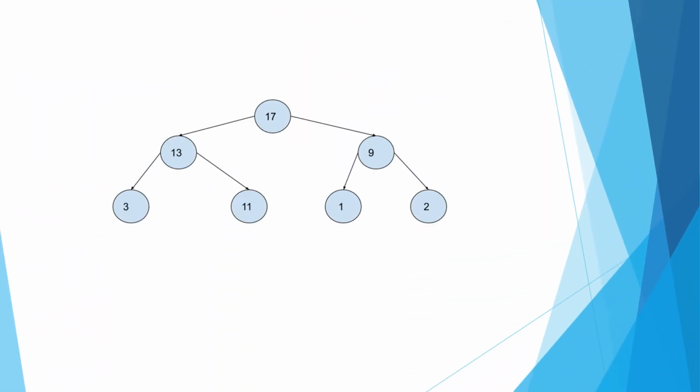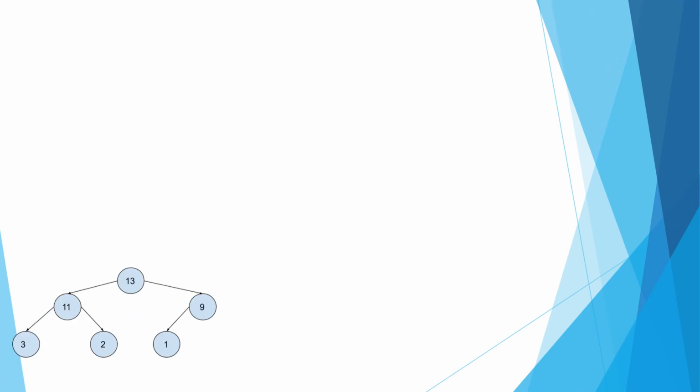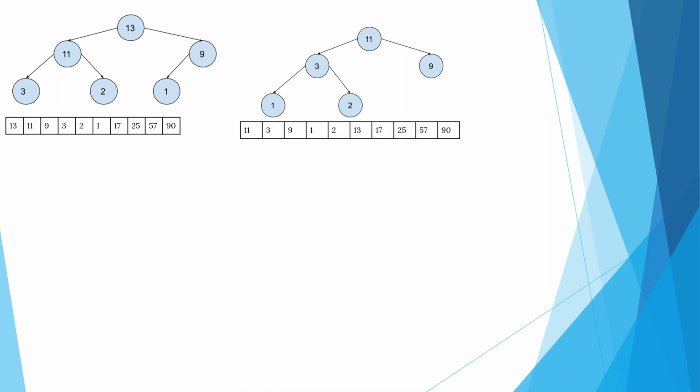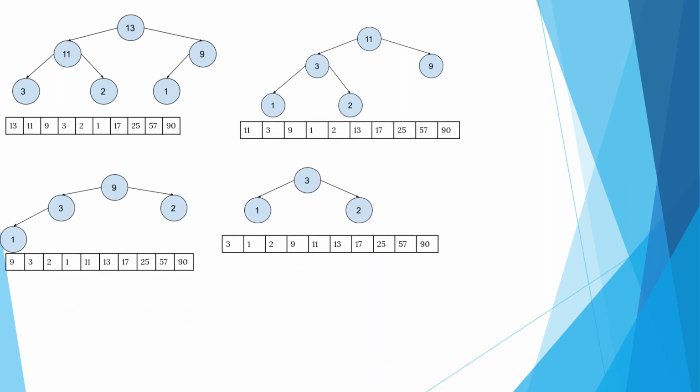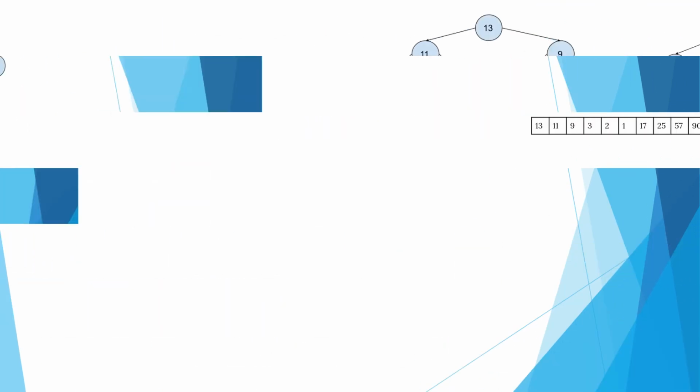Similarly, when the current root 57 is exchanged with 2 and eliminated from the heap by reducing the maximum index value of the array by 1, the balance elements are then rearranged into the heap. The heap and array look as shown in the figure. Following the same approach, the following phases are followed until the fully sorted array is achieved. So this is all about the topic of heap sort.